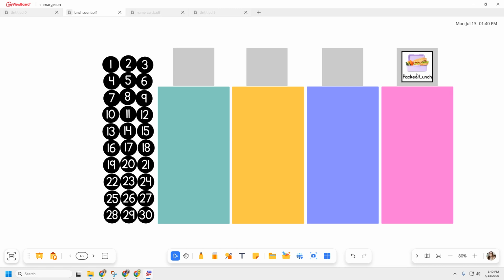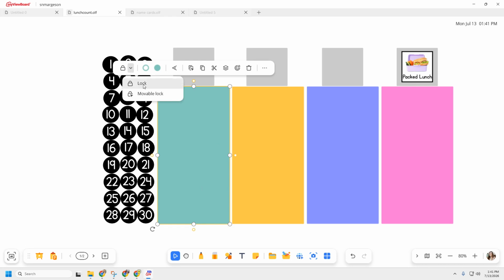So I want to show you what this looks like when we actually look at the file. But I do want to let you know that there is a link in our YouTube description that gives you the link to this file. So if you're thinking, hey, I'd really like to use that one, you are able to borrow this and use it for yourself. So with each of these, if I click on any of these, I can change the color of them. And then what I would recommend doing is coming in here and not doing a movable lock. I would actually lock all of it. That's going to lock the size and location of these columns.